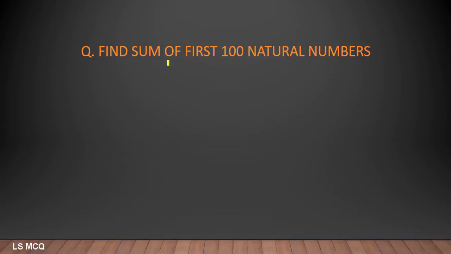The next question is to find the sum of the first 100 natural numbers. Here a equals 1 because natural numbers start from 1, and the last term, or L, is 100 because we have to find the sum up to 100 inclusive, and n is 100 because there are 100 numbers between 1 and 100. So we use the formula of AP for the sum, and we get the answer, which is 5050.